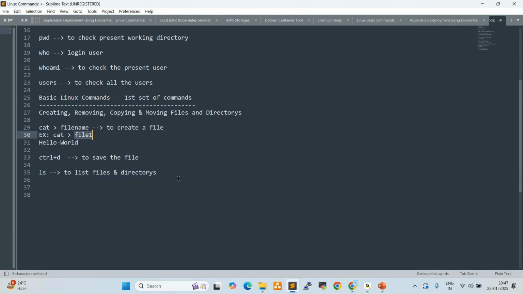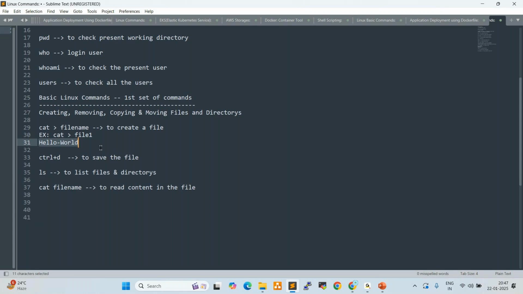So if you want to read the content inside of the file, the command is cat file name to read content in the file. Okay, so after that, there is a file, file one, and in this file there is the content hello world.